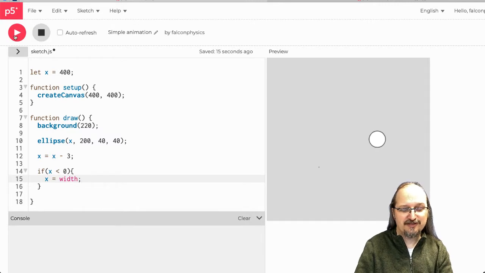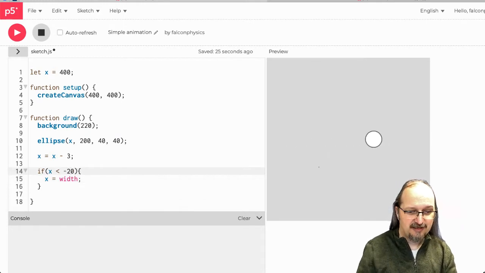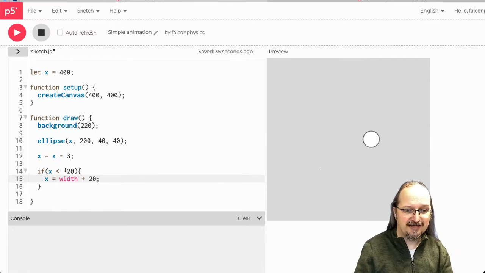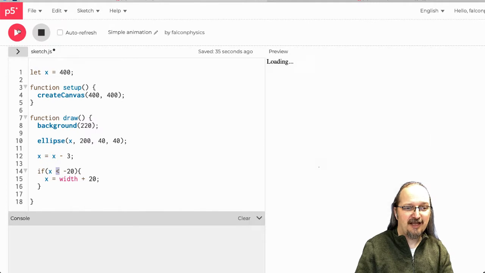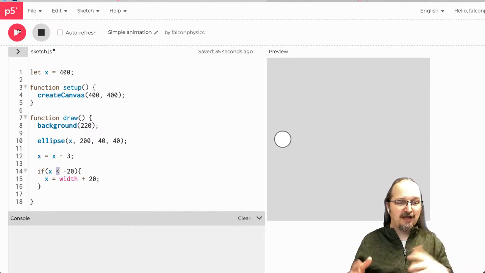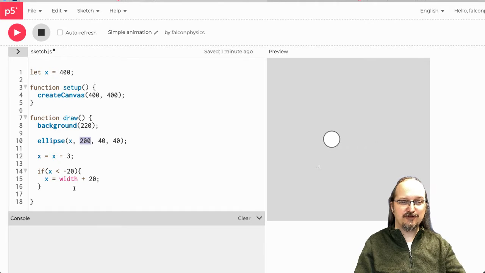So now when I run that, it starts there and it runs across, but then we have that vanishing issue. So really, we wanted this to be -20, and we want this to be +20. So the more astute of you will notice, all I did is I swapped these two positions. I swapped this with this, and I flipped this. And then I get motion in the exact opposite direction. Not so bad, right? I could also make this move up and down by doing a y and having a y variable that went here instead of the 200.